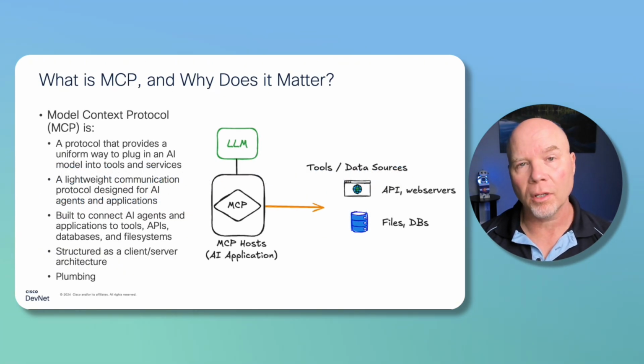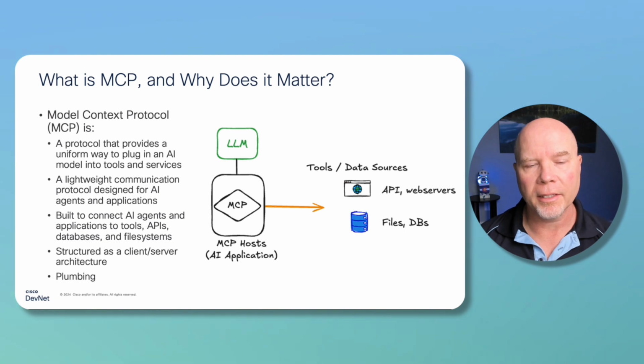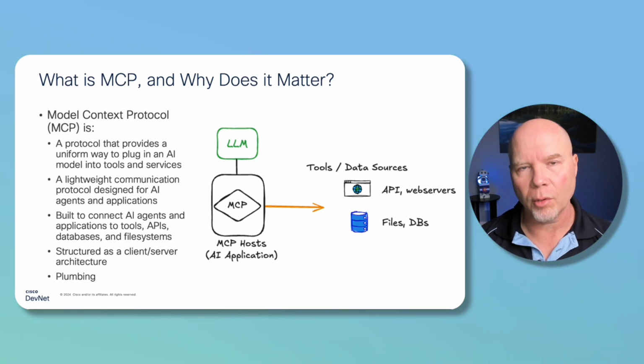MCP is Model Context Protocol. It is a protocol designed for AI agents and other AI applications to effectively and in a standardized way integrate and communicate with non-AI components such as tools, data sources, APIs, those types of things. It is a standard way of getting that done utilizing an MCP SDK.